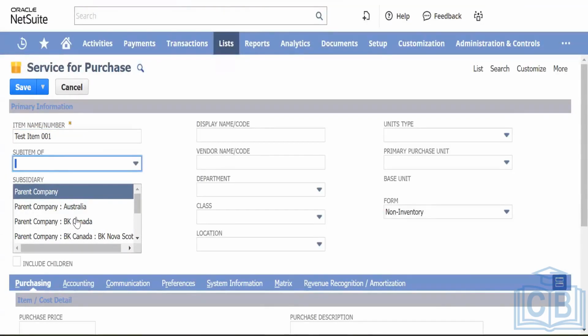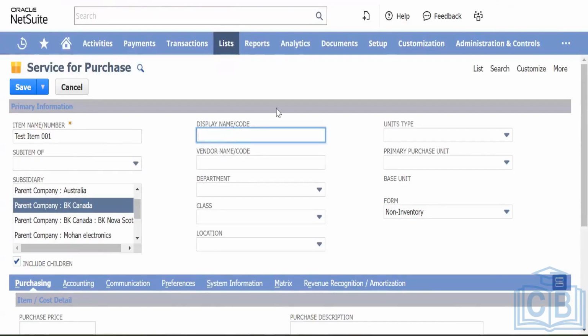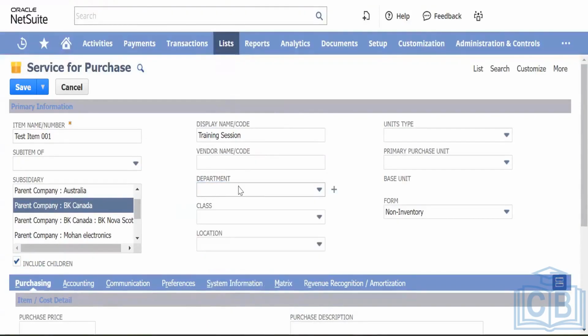We can show this to the same entity. We can add any display name code for the item. We can tag the department also with the item.